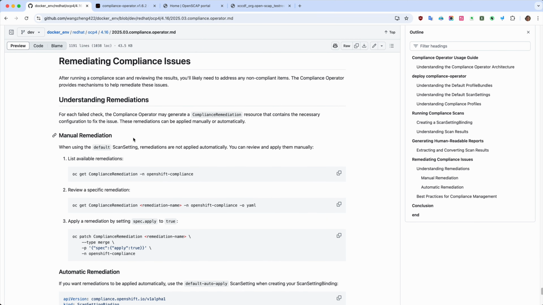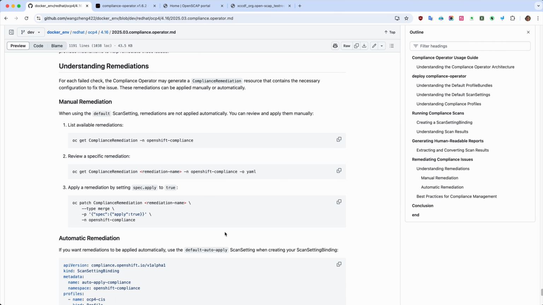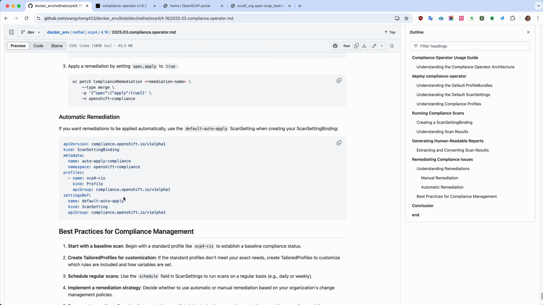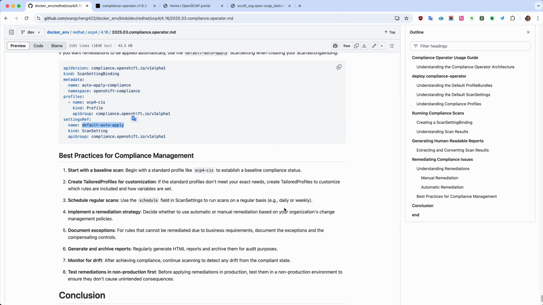So you can apply the remediation, and just patch the configuration to apply true, and it can give you the configuration on the cluster. And you can also automatically apply the remediation, that is, reference your scan binding to the default auto apply. It is not recommended in production.